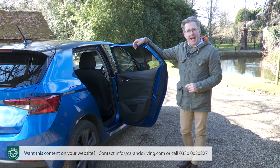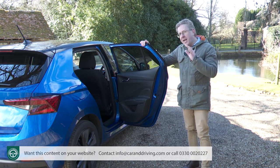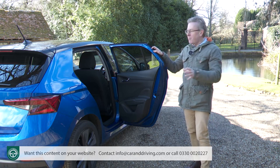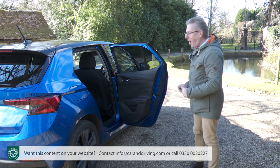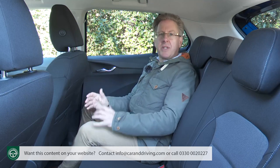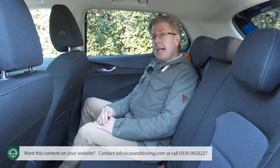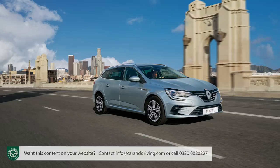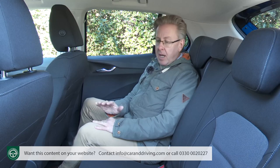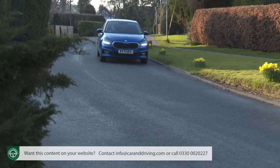The doors open wide and thanks to this car's relatively tall roofline, it's not necessary to stoop on your way in as with some rivals — making it easier for parents to reach in and deal with child seats or unruly youngsters. Once inside at the rear, you couldn't call it spacious — no supermini segment car can ever be that — but by the standards of the class there's an impressive amount of room: more than you get in a car from the sector above like Renault's Megane, and as much as in something much pricier like a Mercedes A-Class.